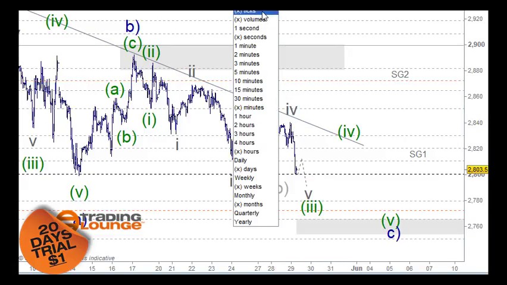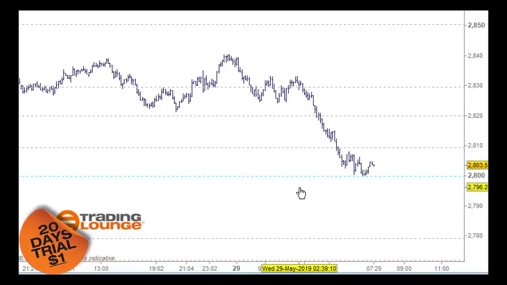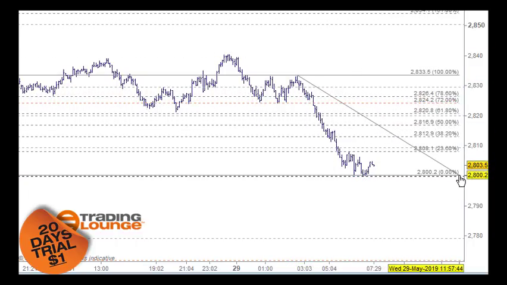If we just have a look on the tick chart for a moment, we'll pick that little thing up. So you can see from this high here that we've got first wave down, second, and the third wave down. So we're looking for a bounce off the 2800 here. If you're short here, then this would be a place to cover some of those short positions. But otherwise, we can expect a 38.2% retracement level off this.